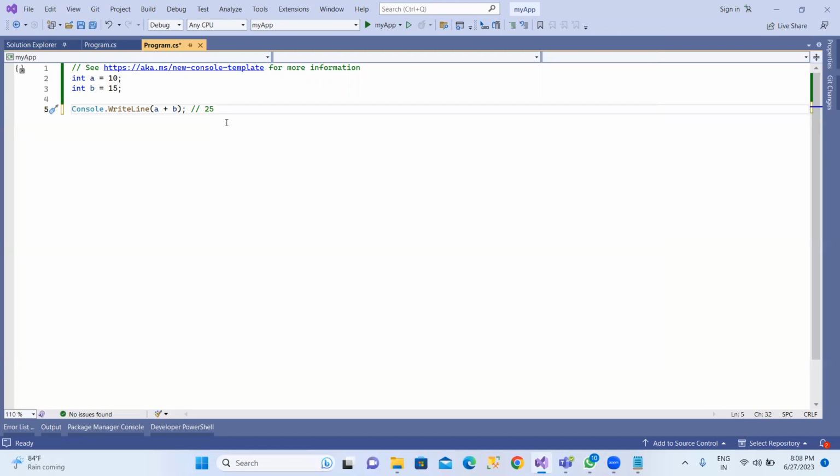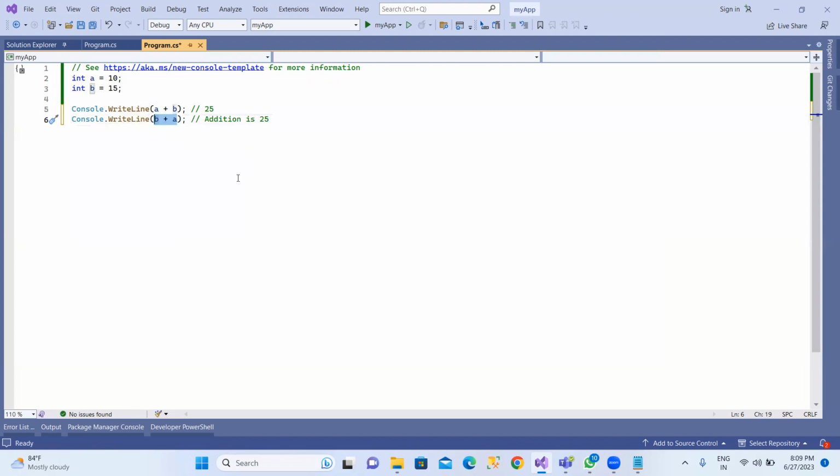Now I want to write "addition is 25". Let me write here: Console.WriteLine. Then I want to print "addition is 25". How do you do it? It's very simple, similar to how you do it in C language.